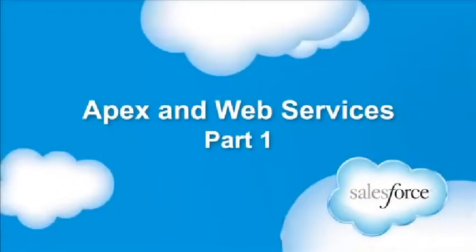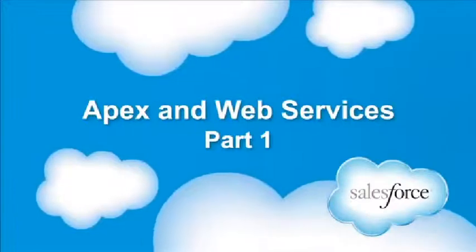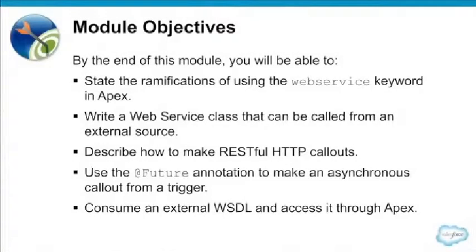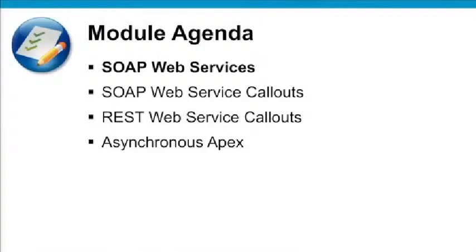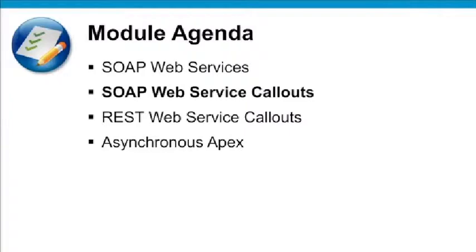Apex and web services. So we're going to talk about a few things, and we'll jump into these right now. But for the most part, here's the idea. We're going to talk about custom SOAP web services. We're going to talk about doing callouts to other systems' SOAP-based web services.